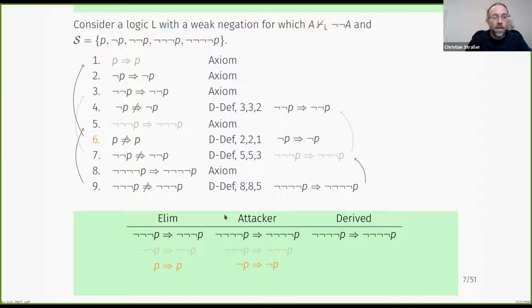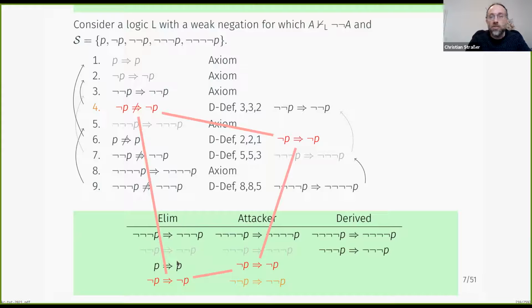Next thing, eliminating tuple. So we again do the same procedure. We check whether the attacker is already eliminated. It is not, so therefore the attack is active. Therefore we add this one to the attackers and the attacked one to the eliminated ones. We move on. We are now at stage 4 and now it happens what we didn't want.